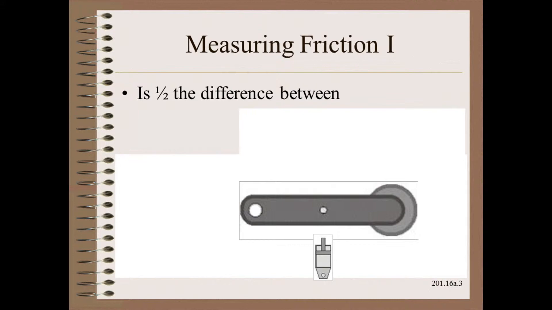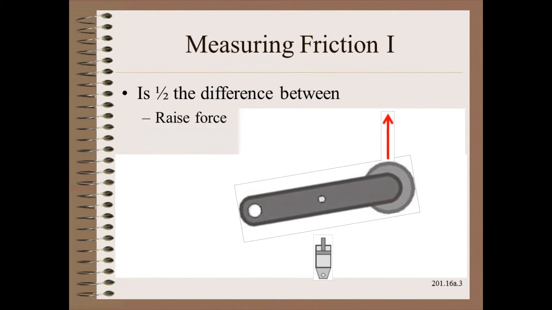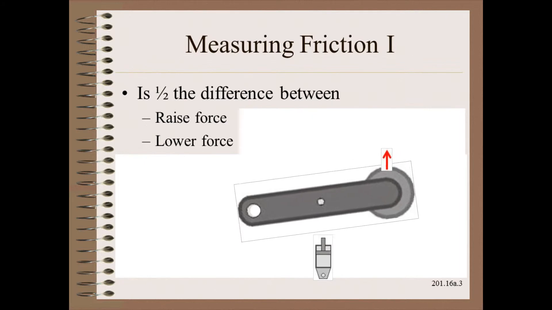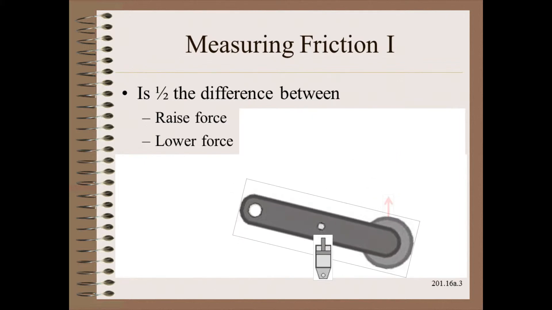So now we know how much friction is allowable. How do we know how much friction we actually have? There are two simple ways. In this slide we will use a force gauge, and in the next slide we will use a pressure gauge. Both measures are with the web off and the machine stopped. Step one is to measure the force to raise the assembly using a suitably sized force gauge. Step two is to measure the force to lower the assembly using that same force gauge. Friction is merely half the difference of the raise and lower force. This should only be a few percent of your minimum tension in compatible units of measure.